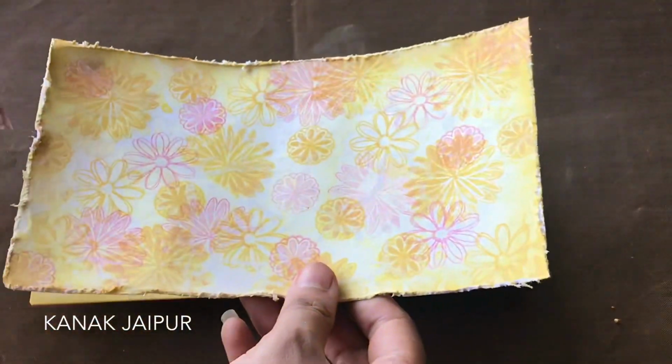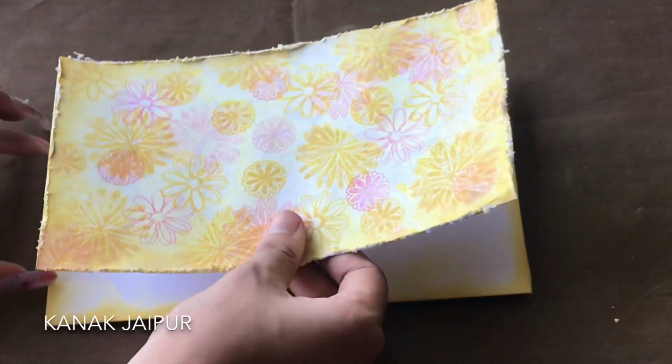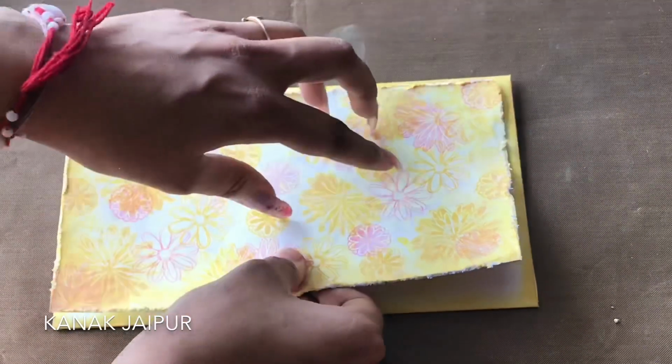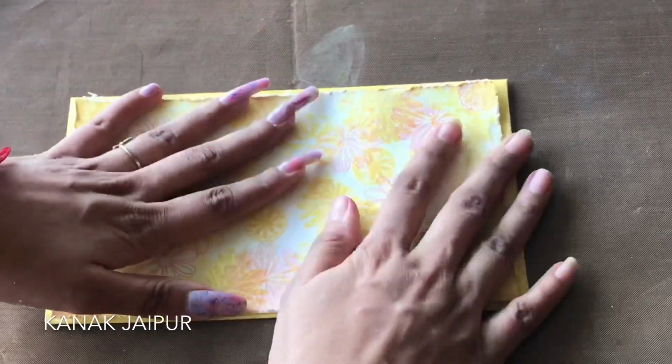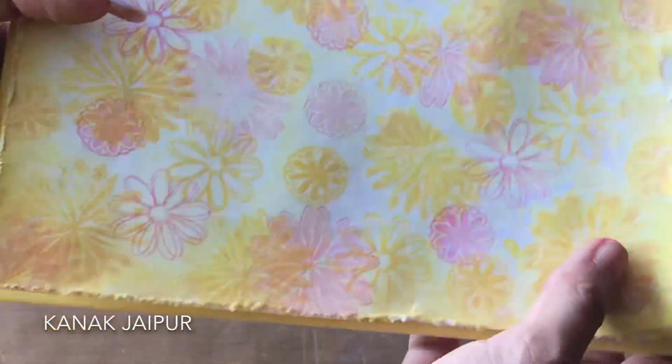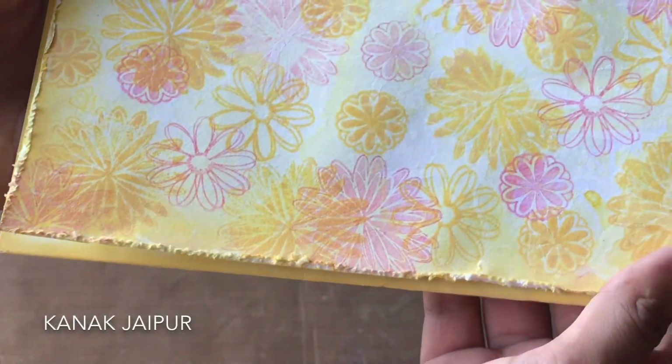I have this envelope base ready, which I have already distressed, and now I'm pasting my background onto this envelope. I applied the adhesive majorly on the center part instead of on the edges, so it will give a 3D effect.